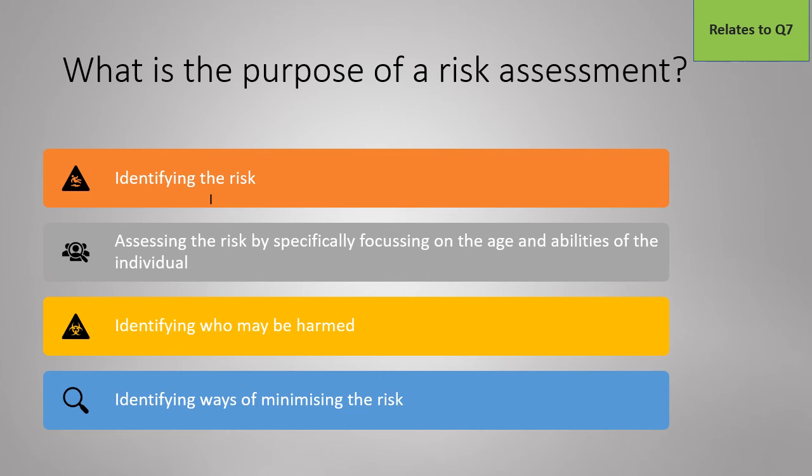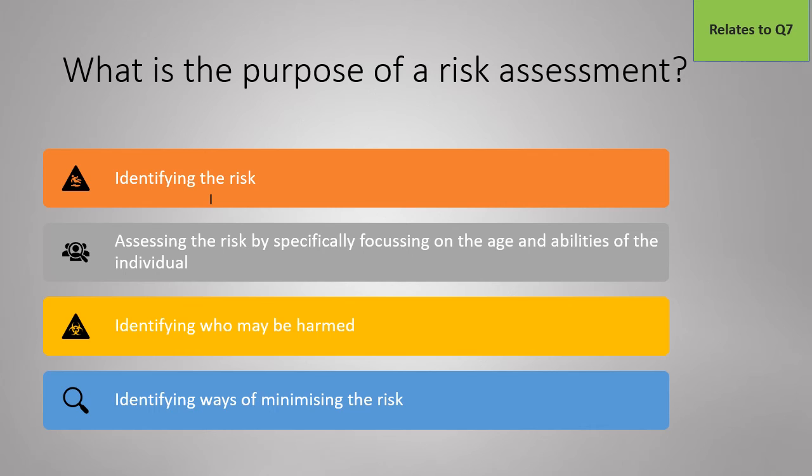So we've talked about hazards and risks, but now we're going to look at risk assessment and what the purpose of a risk assessment is. Risk assessment is about identifying the risk. We've identified a few risks in the last question. You've looked at a wet floor, you've looked at an unlocked door, you saw the videos. We want to know why we need to identify the risk, so that we can potentially stop anybody getting hurt. So it's important that we do a risk assessment.